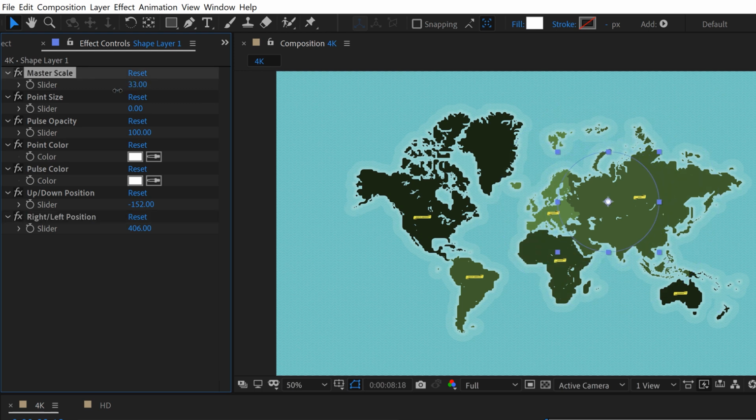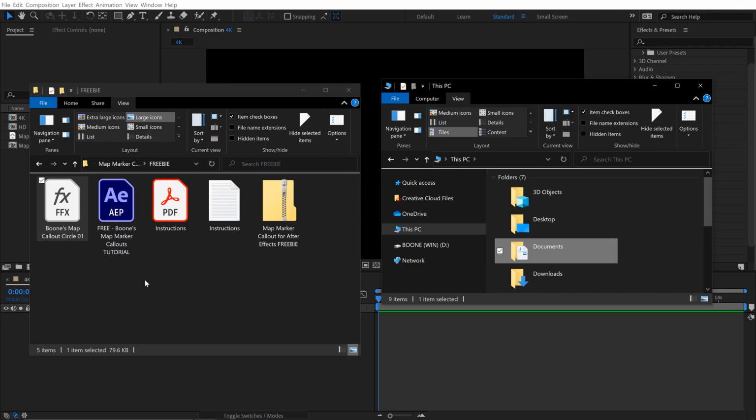However, I just updated them with some new code because previously I created these in a 1920 by 1080 comp. So the problem is if you try to apply them in like a 4K comp or your comp has any other resolution size, it's gonna automatically scale those down or place them in a different position. So I basically just added some code so now when you apply these, they will automatically center both horizontally and vertically in your comp. And they'll rescale as well to match the height of your comp. So they're just essentially resolution independent, which makes them much easier to use. Well, first let's look at how to install these.